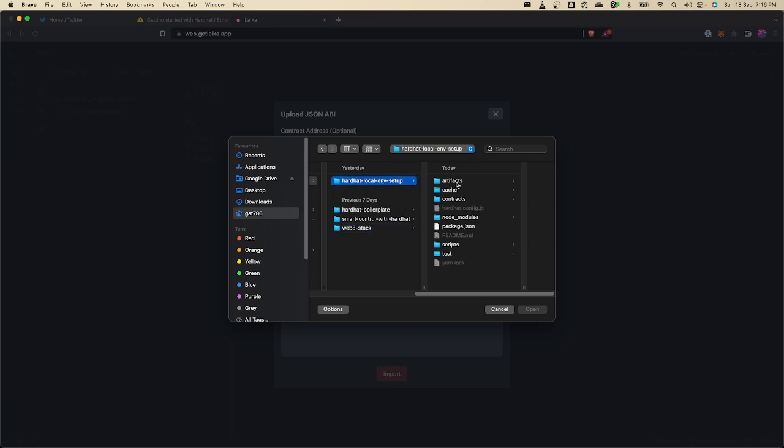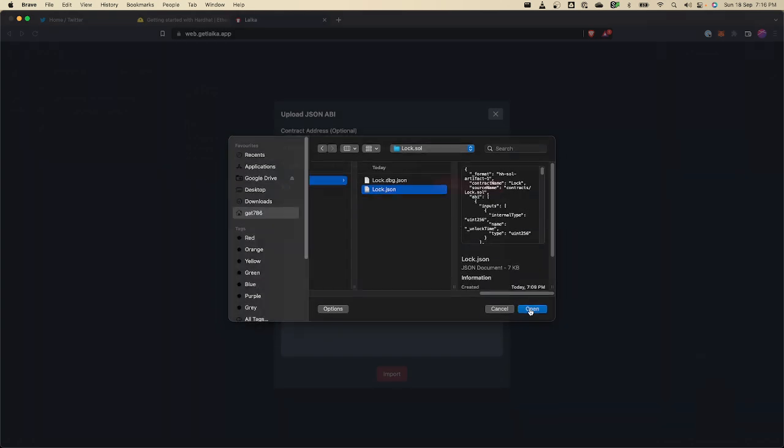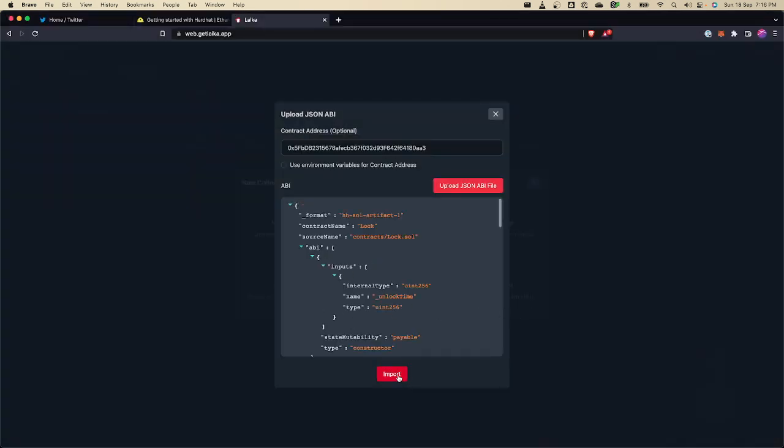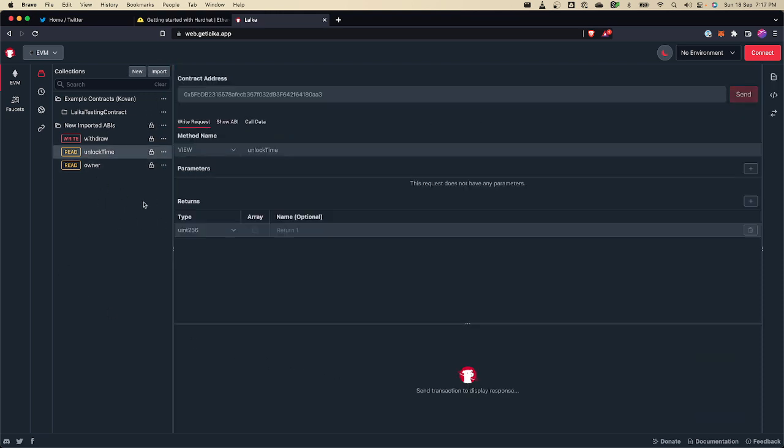This was our project. Inside artifacts, inside contracts, inside Lock.sol, we have Lock.json. You can use that. You can click on import, and you can see that we have three functions over here.